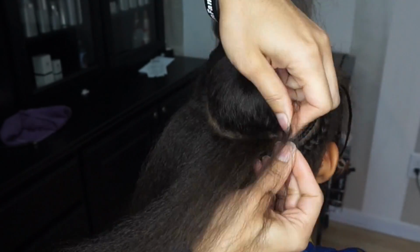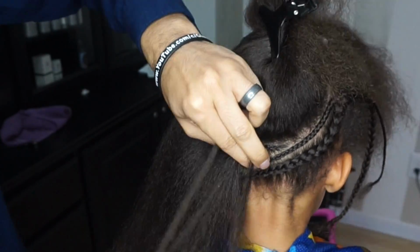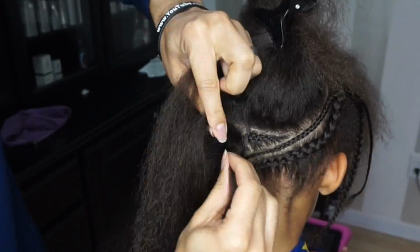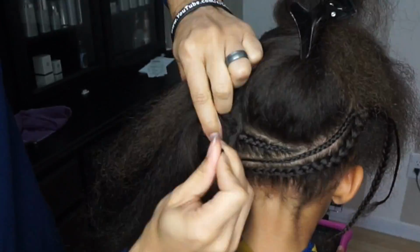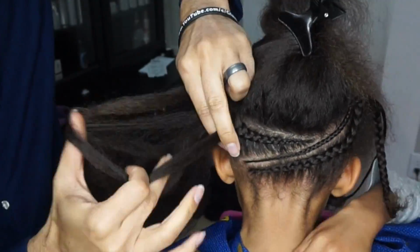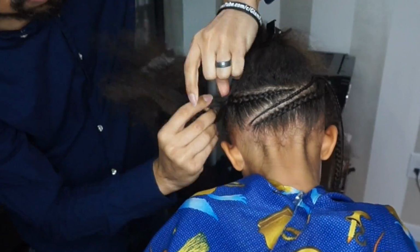Alright, Glam Fam, so we're just repeating this process throughout here. Now I will tell you, quick tip on the edge control is make sure that you're not overusing it. If you put too much, the hair will look dusty and it does turn a bit white. A little bit goes a very long way, so don't get crazy. And we're just continuing the same braiding process throughout this side as we did on the opposite side.